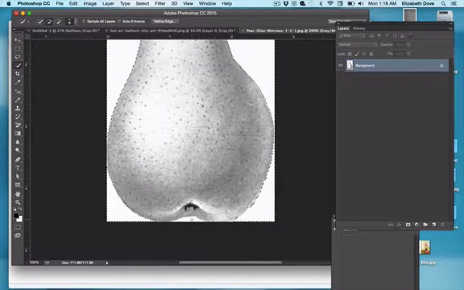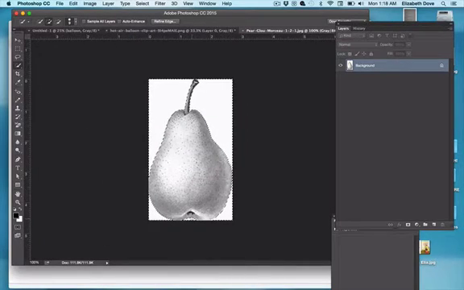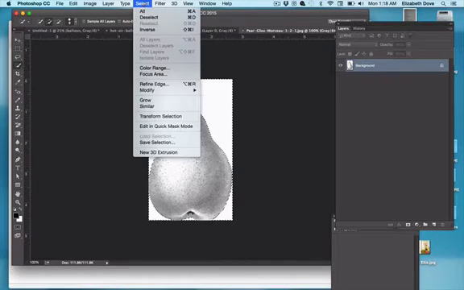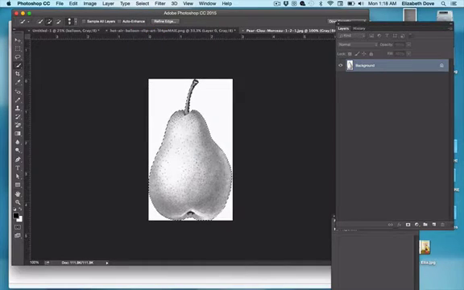Interesting, the brackets work on this just like it's a brush. So if it was too large and you had to make it a little bit smaller, you can use your brackets just like you do with a brush. Okay, so now I have all the white selected. Now, of course, I don't want the white, I want the pear. Check this out. You're going to go to Select, Inverse, and it's going to flip it. It's going to take everything that's not white and make that the selection. Hence, it's going to pick the pear.